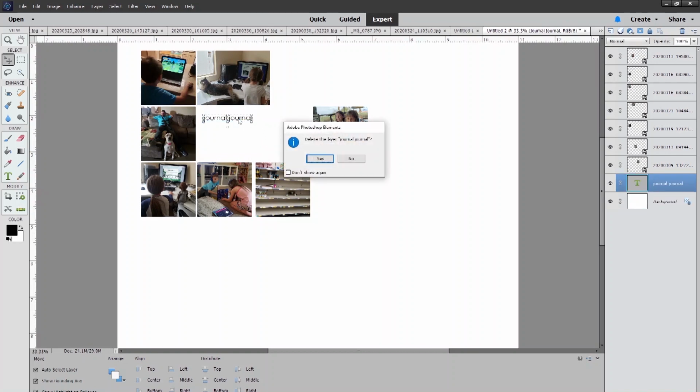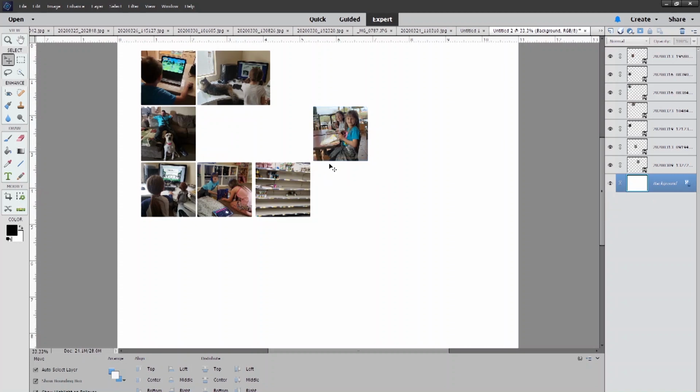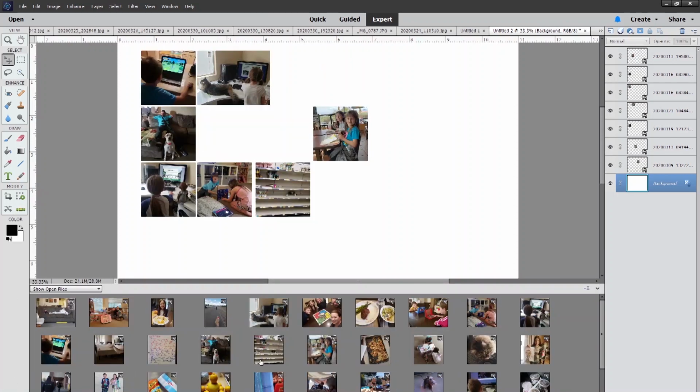So, I think I'm going to end that here and go ahead and start editing this for real. And like I said, if you have any specific questions, let me know in the comments down below. Otherwise, it's pretty much just using the crop tool to crop your photos, figuring out how many you have, how much space you want it to take up on your layout.